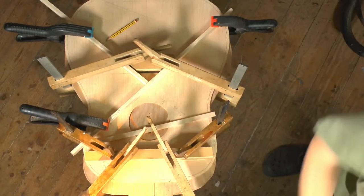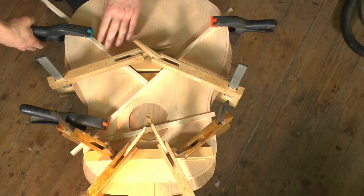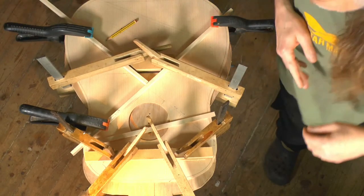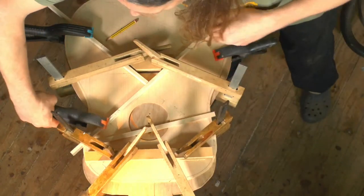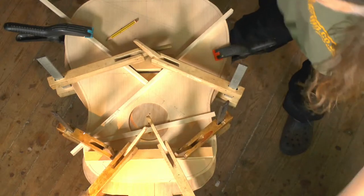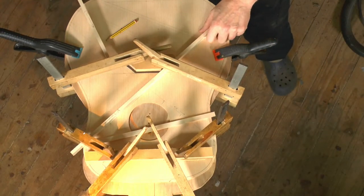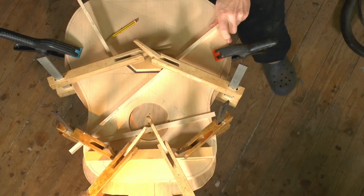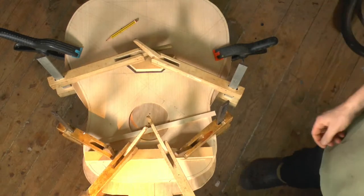Right, I'm going to start taking these clamps off so I can show you exactly where we are. And then you can ask me any questions you want. And then I'll show you the images of how we got to this point here.